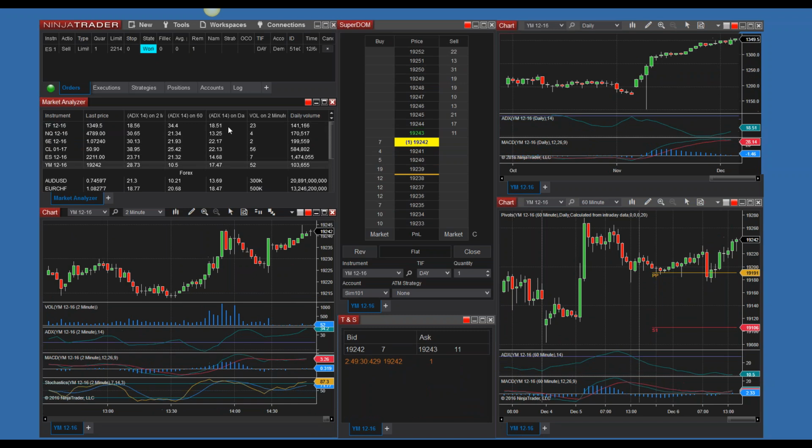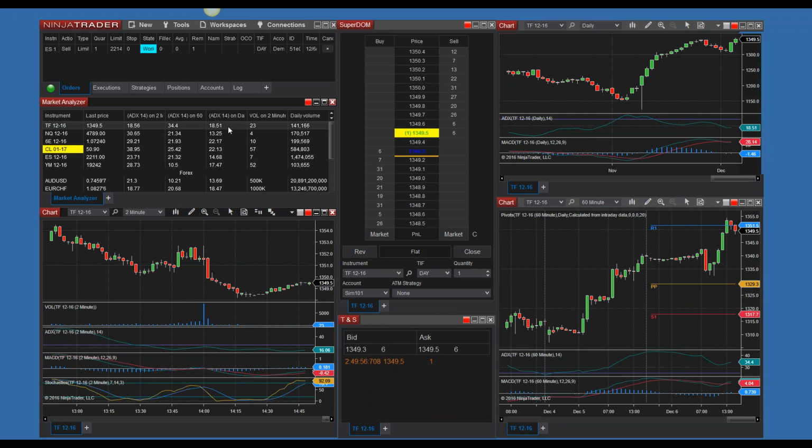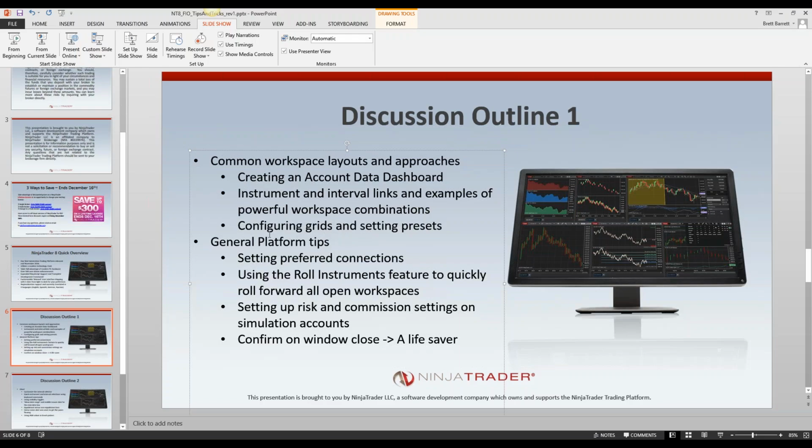And this is very nice, even if you only trade a few instruments. It can be useful on multi-monitor setups, but is particularly useful if you're working with limited real estate. You're on a train with a laptop, a plane with a laptop. You're just wanting to quickly switch between instruments. Definitely works well for that use case. So that's one of the first things I do: I'll usually set up a market analyzer with all the stuff I'm interested in, link it up.